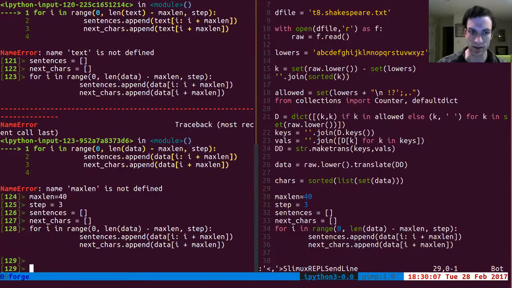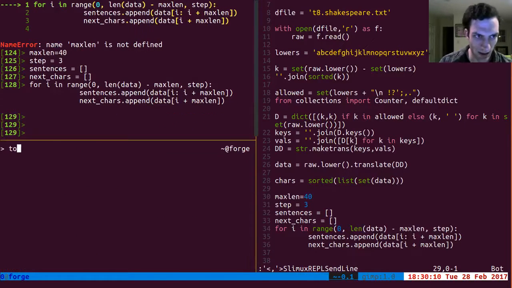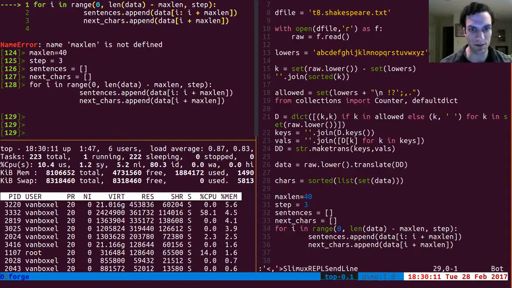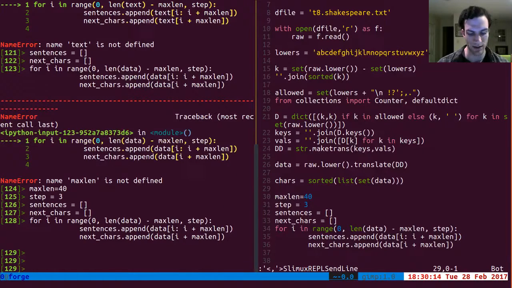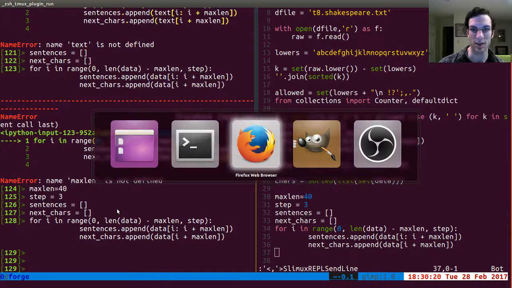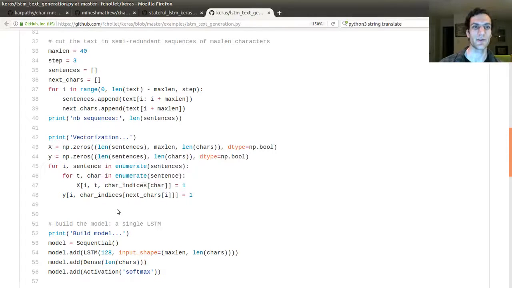And that takes almost no time at all. And my computer has not exploded. We're not using up too much memory. Perfect. That's always the risk. I suspect this will be better than the image processing problem, where for every line I generated like 1,000 things. Here, for every character, I'm generating 40 things, which isn't as bad.